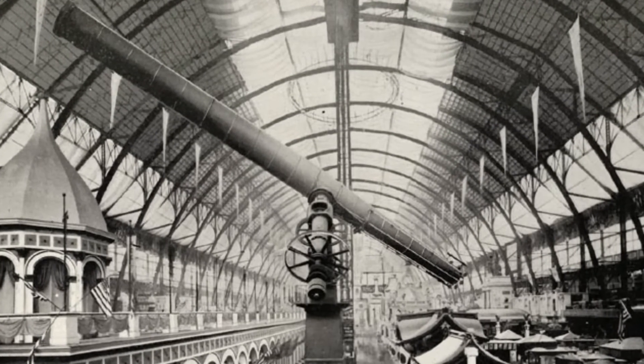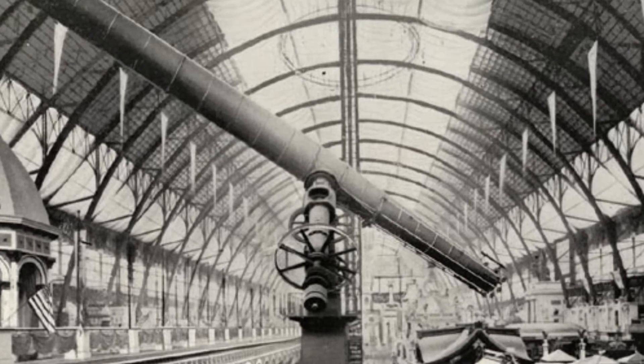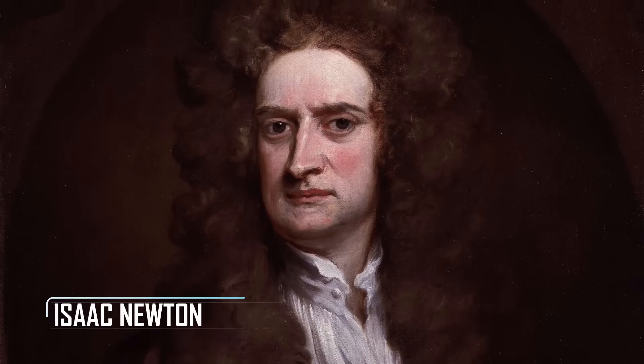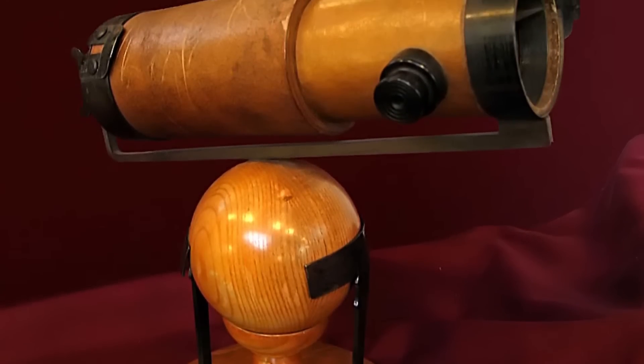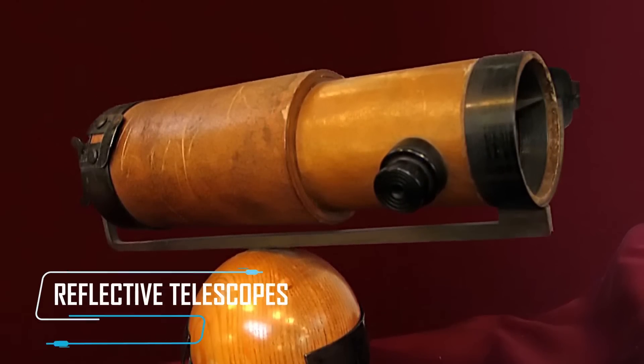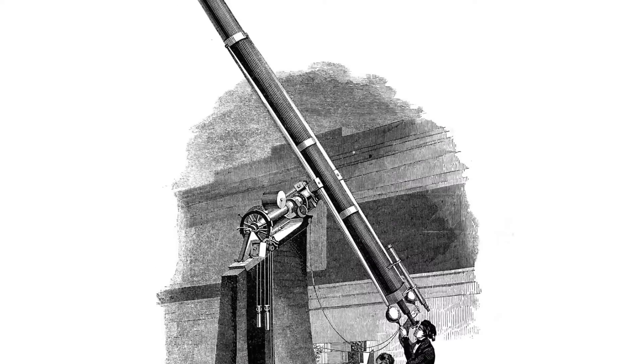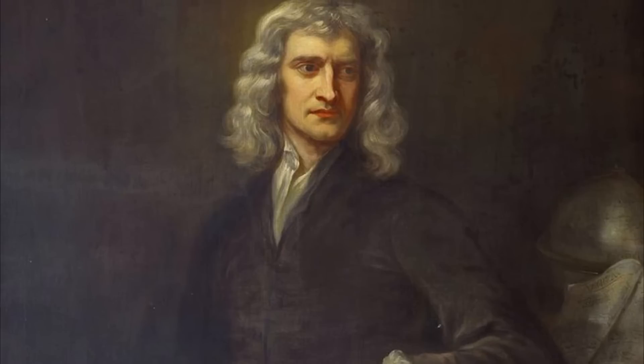Refracting telescopes had a limitation. Their focal diameter could not indefinitely grow because it's difficult to mechanically build a great lens and make it stay horizontal just with lateral support. In the second half of the 17th century, physicists like Isaac Newton understood it was more practical to utilize curved mirrors to magnify distant objects since they could be sustained more easily. It's the beginning of the era of reflective telescopes. In 1666, Isaac Newton, based on his theories of refraction and color, concluded that light could not be refracted through a lens without causing chromatic aberrations. From these experiments, Newton understood that no improvement could be made in the refracting telescope.